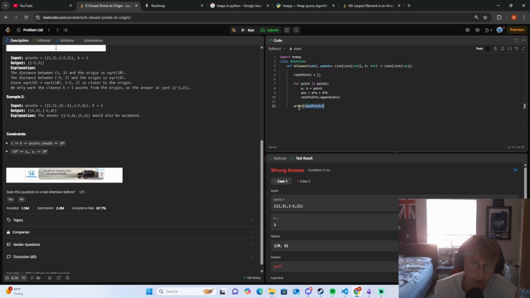I don't know. Let's just try it out, right? Technically, they're the same index value, right? So 0 of real points refers to 0 in the other one, right?